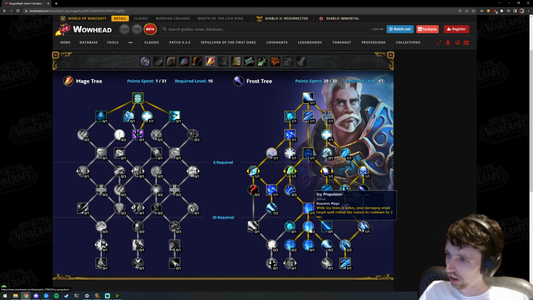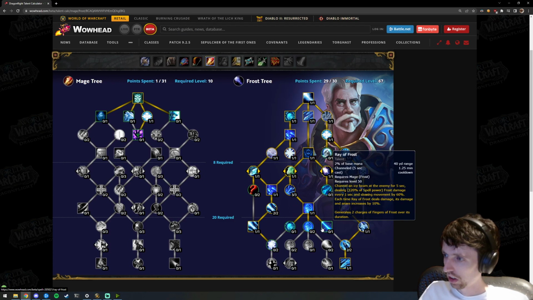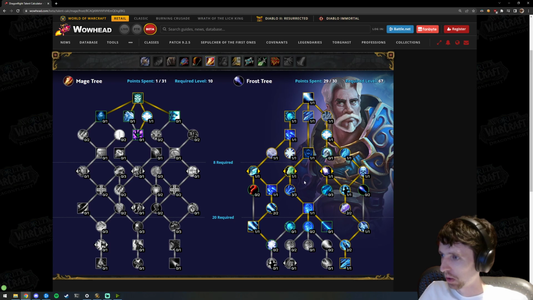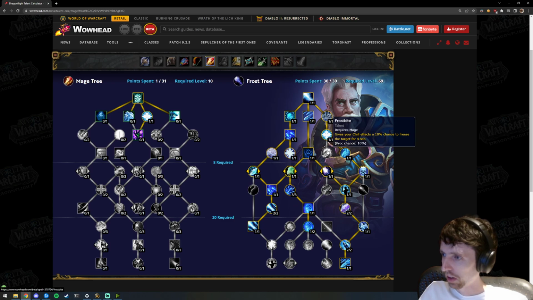Maybe I don't even go in here. Maybe you literally just go down to Comet Storm instead, if you're playing Glacial Spike. Or maybe you play Ray of Frost. Probably not, though. Yeah, maybe. I've got 1 point spare. I don't really care where it goes, to be honest. This is the same boat I was in with Thermal Void. Let's just put a point in Icy Propulsion. So, this is my first stab at a Glacial Spike build.